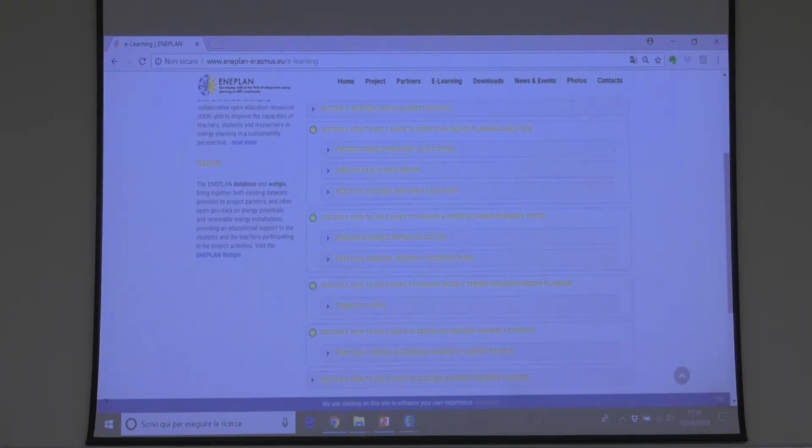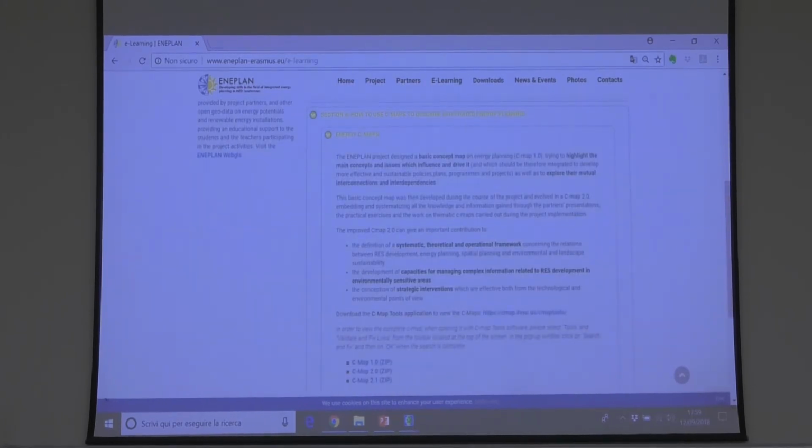The thematic CMAPs, and the most important section is section 6, where the general maps produced during the project, as Federica mentioned at the beginning, after the Amman workshop, and in the end, are downloadable and provide systematization of our knowledge on energy planning.